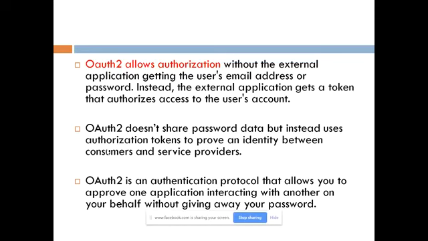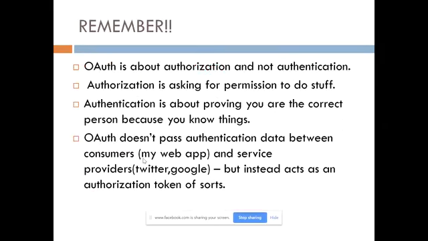It is going to demand access to allow the data to be accessed from the Facebook server to its own server. It is not going to save our Facebook password and email address. So OAuth 2 doesn't share password data. It is not going to save or share your password with anyone. That is quite secure.